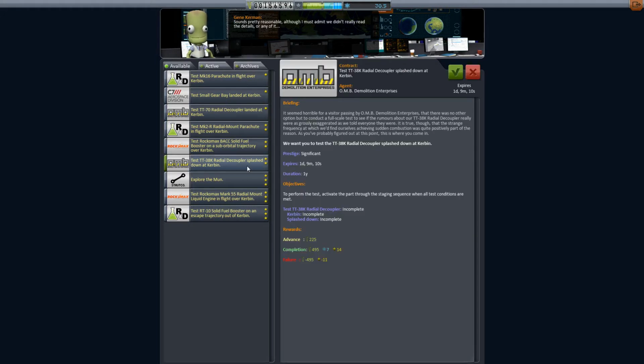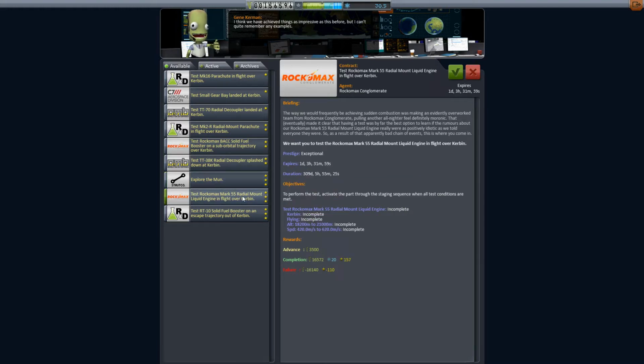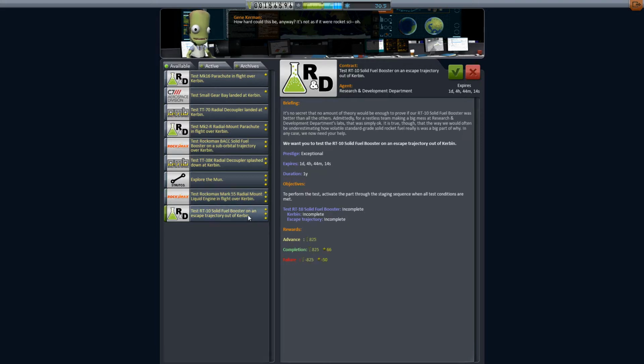There's a decoupler splash down at Kerbin. Oh, and explore the moon. That's the first. Wow, that's cool. So, and prestige is exceptional for that one. 15, Mark 15. RT on an escape trajectory. A lot of these things are getting a lot more ridiculous, but let's just take those contracts that we have so far. And let's take a look.